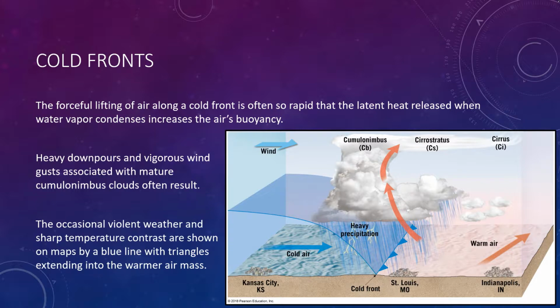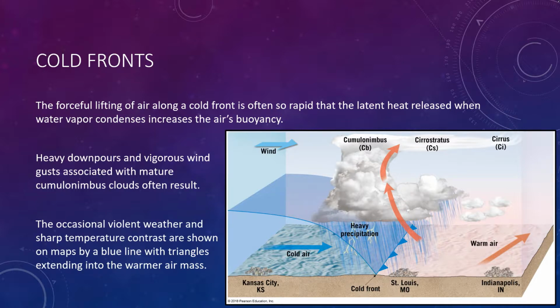So in other words, the air here is basically just forced to rise faster, and as a result, we see our clouds build up and give us more thunderstorms and heavy precipitation instead. A cold front produces roughly the same amount of lifting as a warm front, but over a shorter distance. As a result, the intensity of precipitation is greater, but the duration is often shorter.